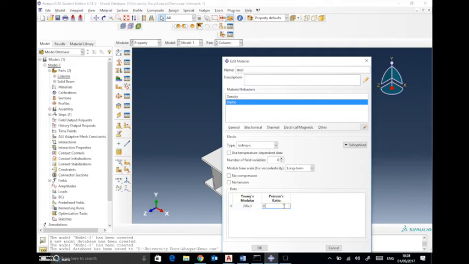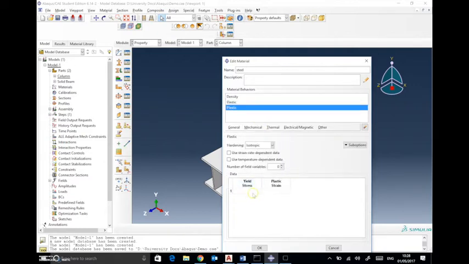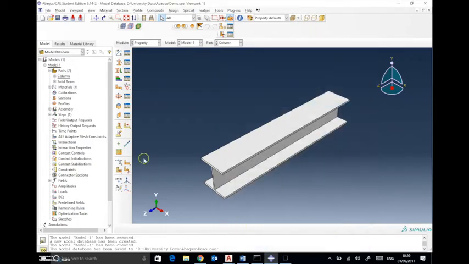E3 and the Poisson ratio of 0.3. We can also define the plasticity if we have results from a component test, or we have found results from any source online, so we can just use it, or we can ignore it. For this time we're gonna just ignore it. We're gonna just use the elastic and we're just defining the density of the materials.